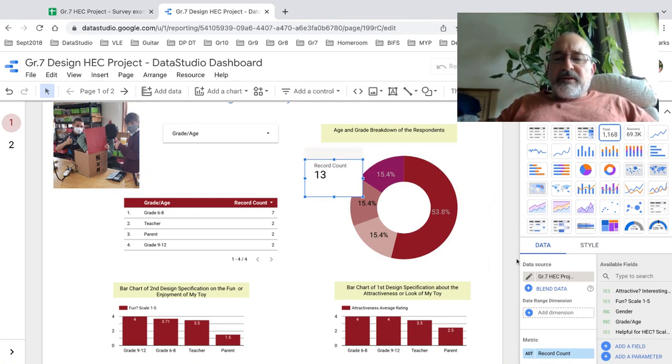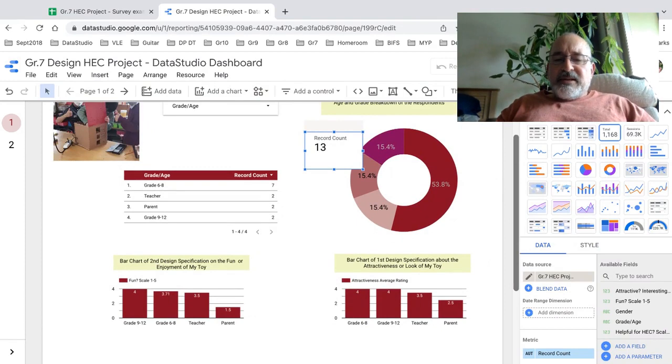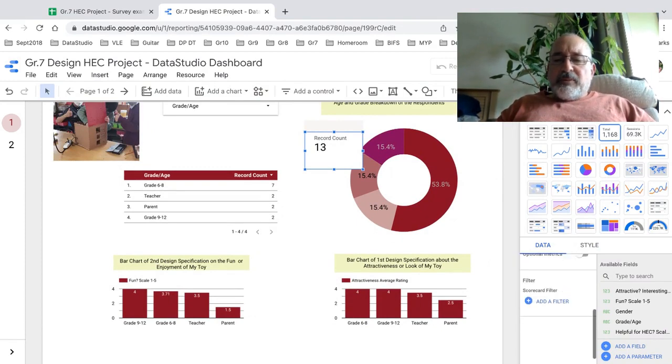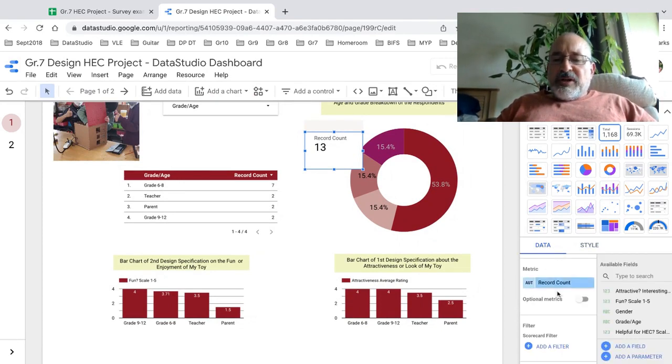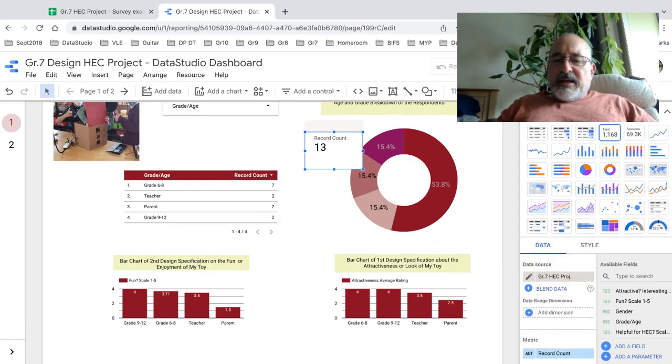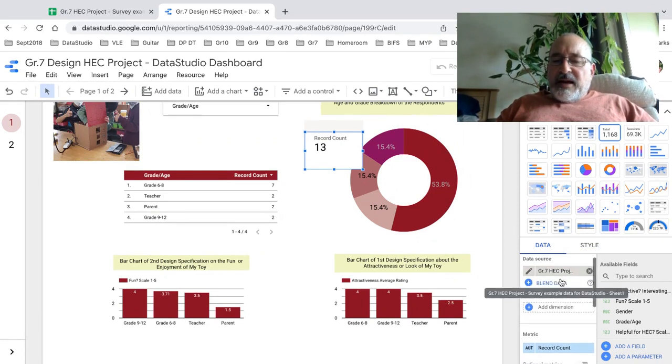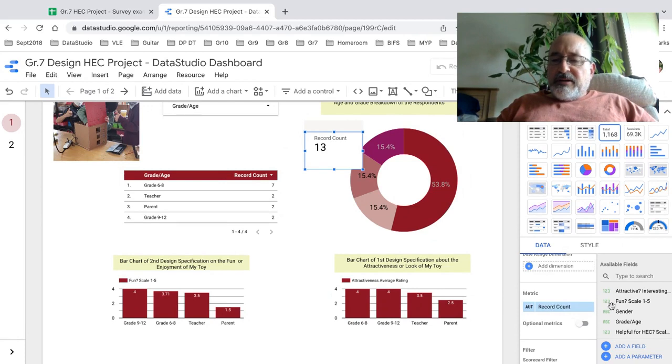And this is all good, but now as you can see, it's got a record count. We don't want that. We want to change that so that for its metric, it has its grade and age.